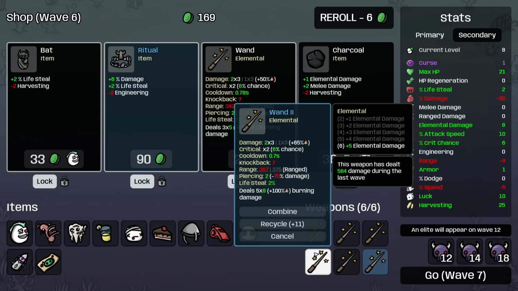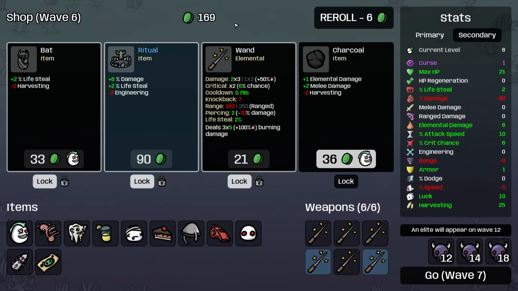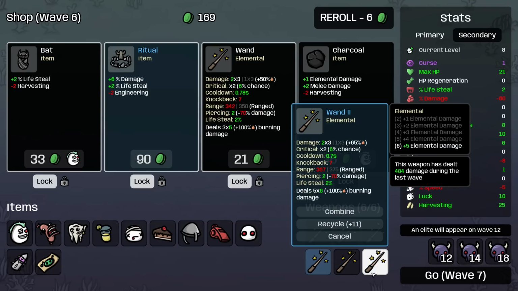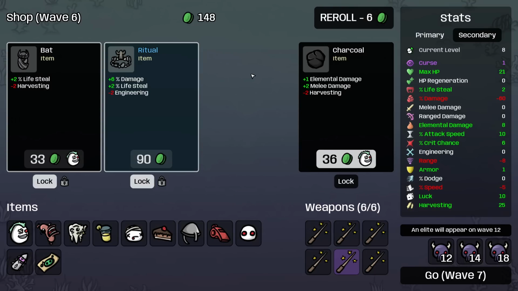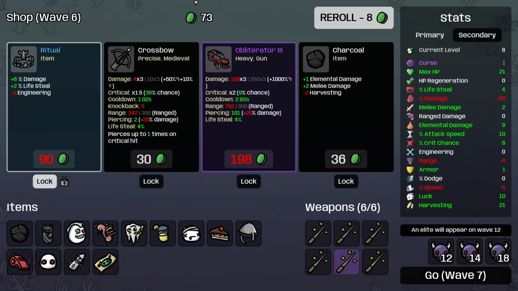An interesting choice here, we could level to a level 3 wand, because that gives us the highest burning damage, or I could level to a 3rd level 2 wand, which will give us the highest sort of DPS overall. I think I'm going to take the level 3 wand, because giving ourselves higher burning damage is going to help us more overall. Let's take the 2 level 1 items, because they're actually worth more, and then do a quick reroll here.